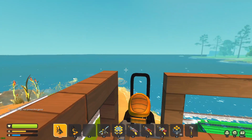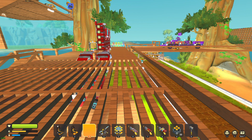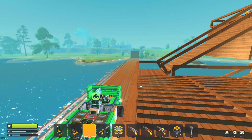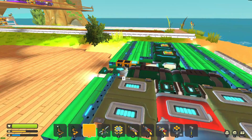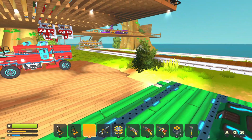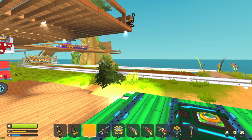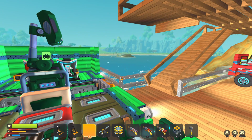Okay. So, there's a couple updates. But the one I'm most interested in is vacuum pumps. Now, apparently, there has been an update where vacuum pumps such as this vacuum pump right here, it will now suck up dropped items such as circuit boards and or component kits, rather than just what it did before. So all it did before was it would suck up like harvestable crops, or it would suck up fluids like water, chemicals, oil. Apparently now it can suck up dropped items.